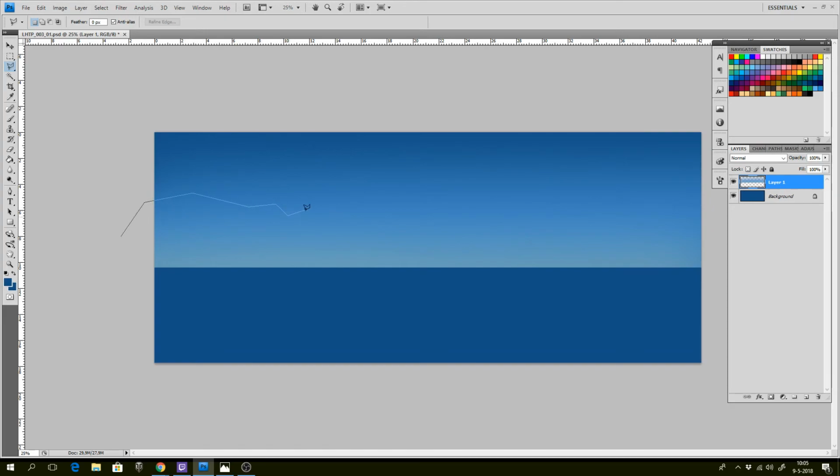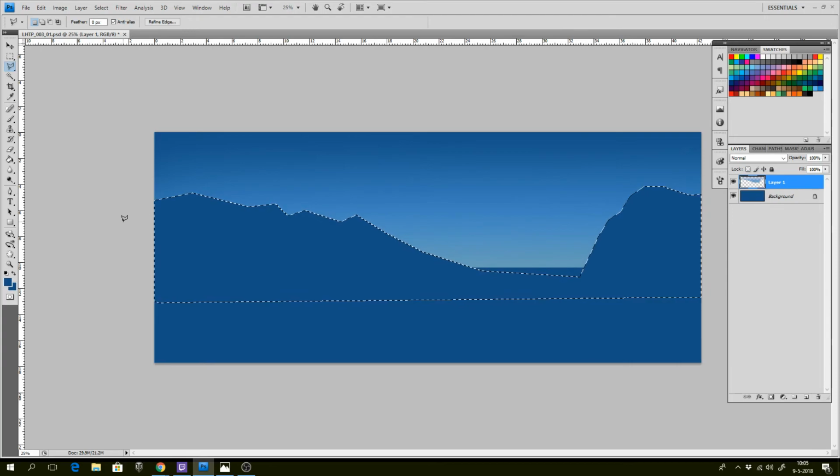So let's say there is a mountain range somewhere over here, and it drops down, and we get a mountain right here. So we got some mountains. Let's delete the sky.